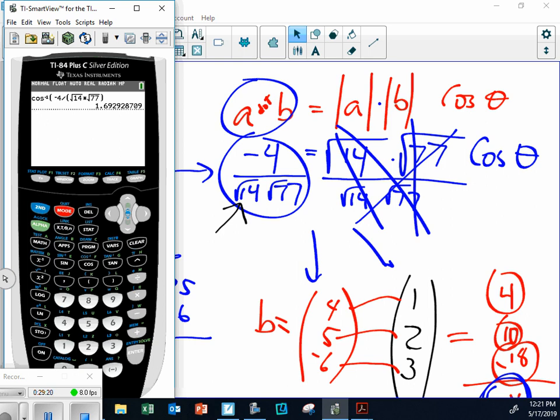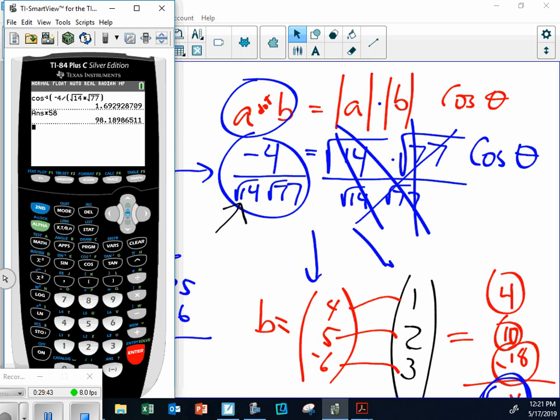for each 1 radian. Okay, so if I took this and times by 58, which is not exact, I'm rounding here, but I know some of you like degrees better. Ooh, it's about a 98-degree angle between those two vectors. 98 degrees, a little open, a little bit more than a normal 90-degree angle.